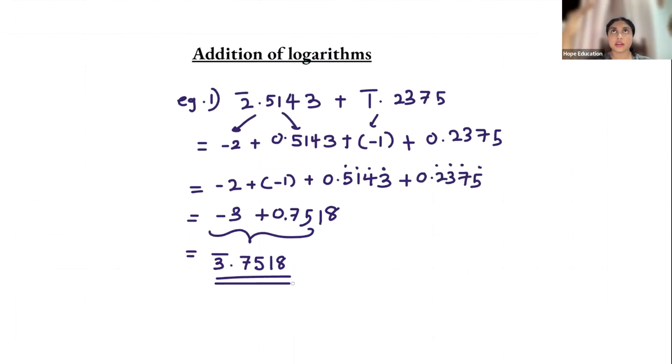But whenever you get two logarithmic values without bar, you can just add them normally. When there is a bar, you have to be very careful. Addition is a little difficult, but subtraction is where it gets harder. But even addition we will do the proper way. First, when you're given the value, you separate the characteristic and mantissa. Characteristics you add separately, mantissa you add separately, and at the end you combine them together. Is this clear? Thumbs up.